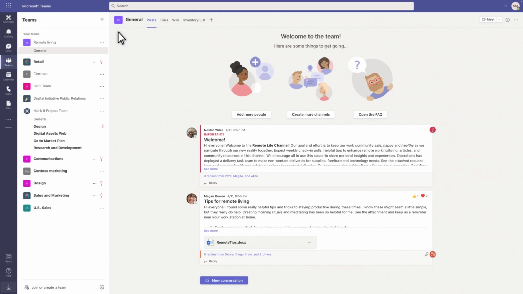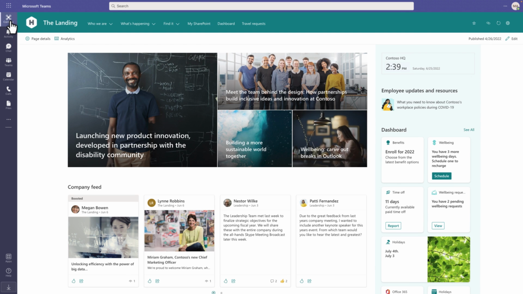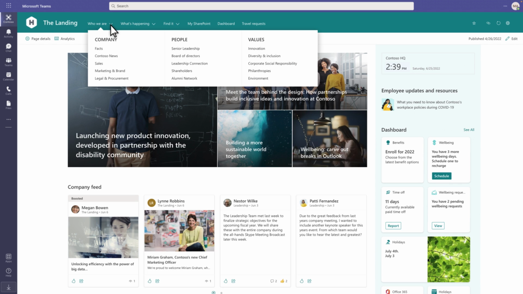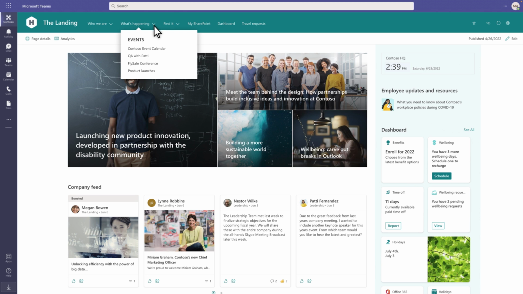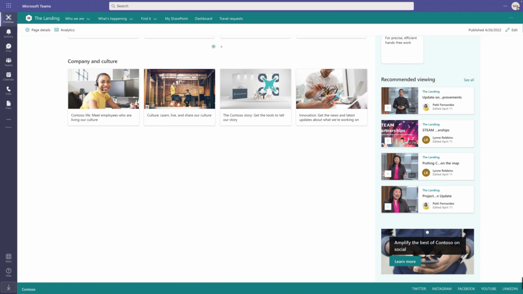Microsoft Viva Connections is your digital gateway to a modern employee experience. Stay up to date, access intranet resources, and share content right inside Microsoft Teams. Viva Connections for Microsoft Teams Desktop offers company-curated global navigation links. Your intranet is available right inside Microsoft Teams, so you can stay connected to your organization in the flow of your daily work.